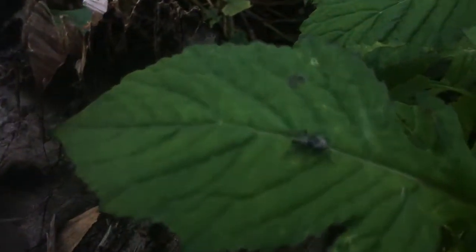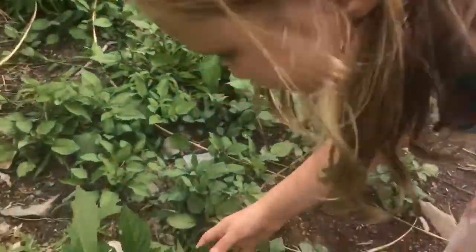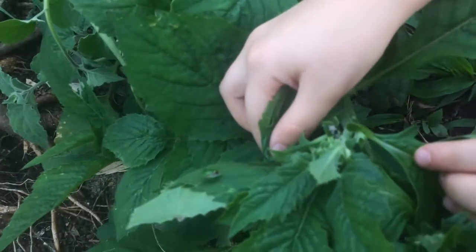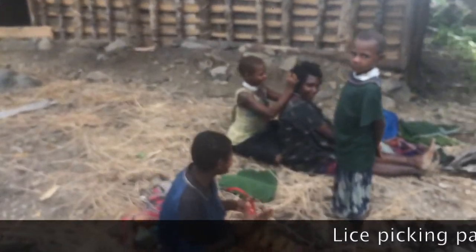That weevil. Yep. That's a weevil. I like the big blue ones. Yeah, big blue ones are pretty. Want to show it to me? What did you find? A weevil. Oh, where'd it go? Here. And now there's a stink bug. Now it flew away. I don't like the stink bugs. Hello.